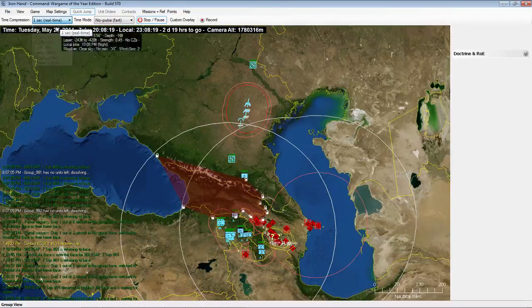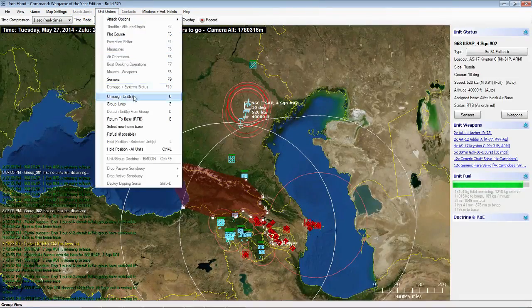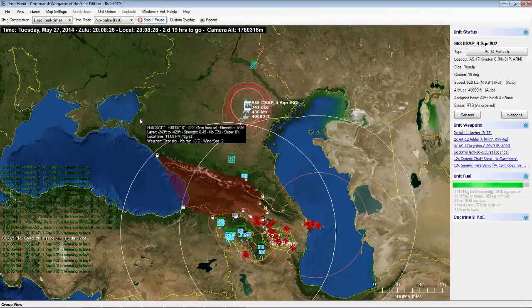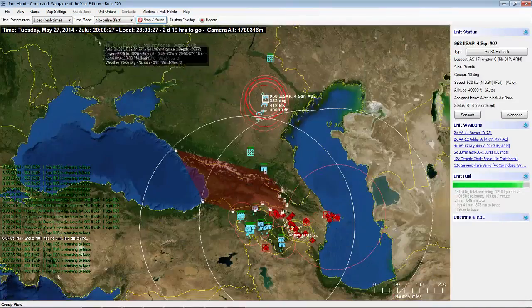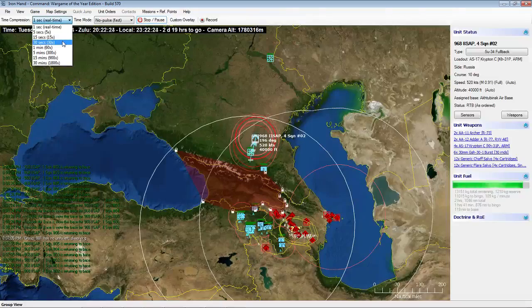Why are these guys flying north? Makes no sense to me. So, well, that worked. I don't know why it took me doing that, but anyway, it worked. So they're all flying down to this airbase, which should have sufficient fuel to resupply, although there's no weapons in the ammo depots for that. So we can see they're heading down south and landing, taking their time to land.